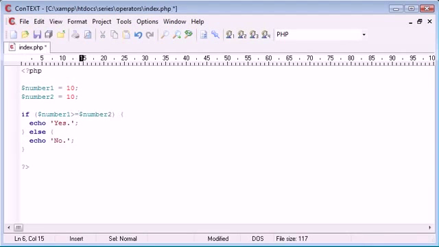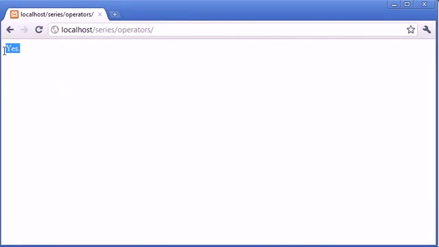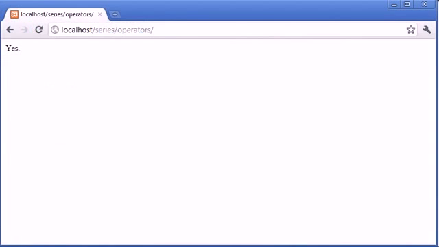However, if we incorporate an equal sign in, remember when we did the not equals, we're incorporating the equal sign. This now reads, is number 10 greater than or equal to number 2? And in fact this statement is going to evaluate to true because 10 isn't greater than but it is equal to. So we get the text yes echoed, and we can do exactly the same with less than or equal to. We're still going to be receiving the value yes because it is still equal to. As well, if we were to put this as 2, this is now smaller than, it's not equal to but it is smaller than, so when we do refresh we still get the value yes echoed out.